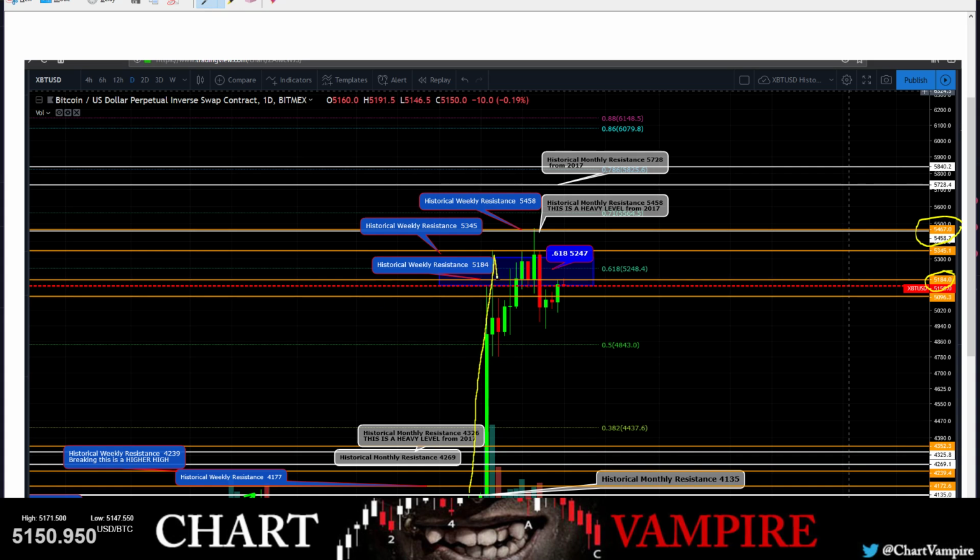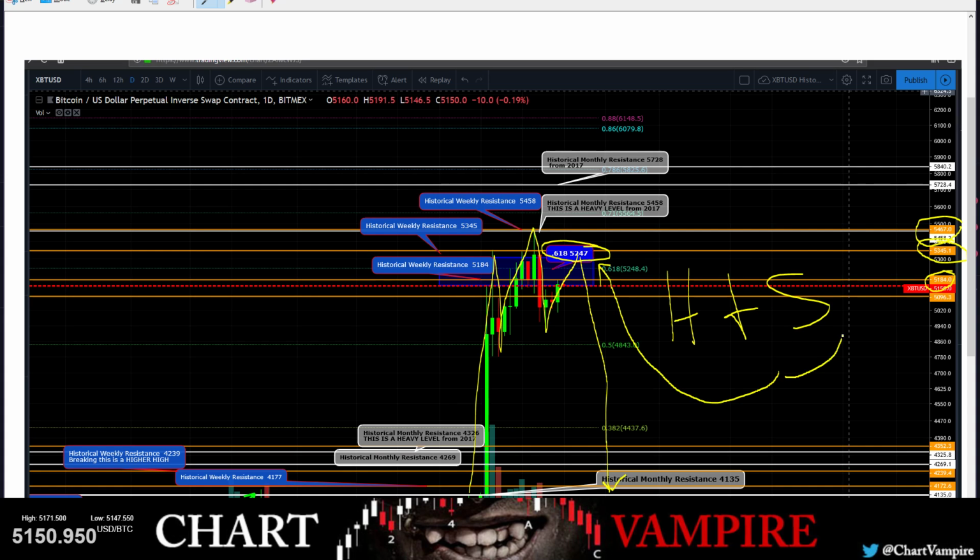See this up... down, up, down, up, right? This would be your next resistance level, your weekly, at 53.45, and then down, right? It would be this little pokey poke here that would give me my head and shoulders. This is what I would see to get a head and shoulders right here, and that region would be 53.45, right? So here is that HNS on MEX, and the top is 53.45.